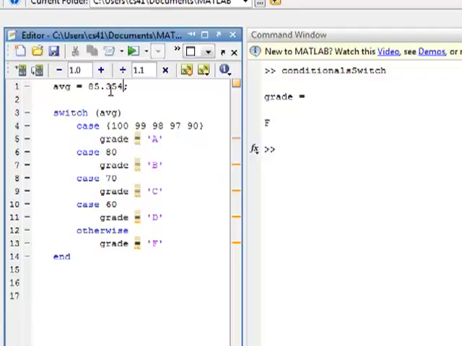You could do it so that you would round the average to whole numbers, and therefore I could put 100, 99, 98, 97, 96, 95, 94, 93, 92, 91, and 90 in that range. And I could do 89, 88, 87, all the way down to 80. I could put 79 all the way down to 70. I could do that for each one of these.